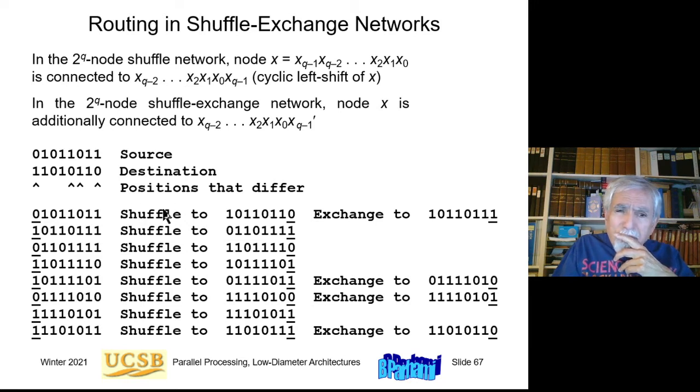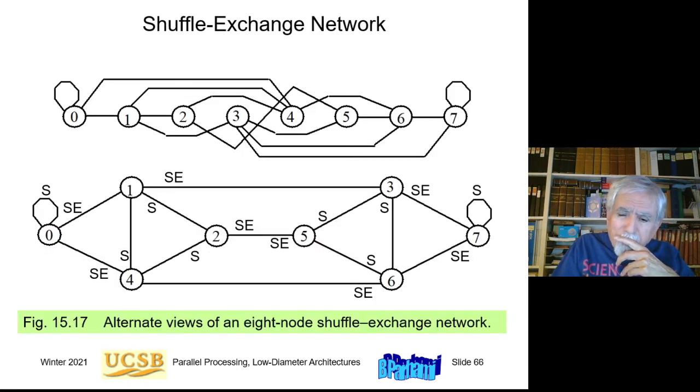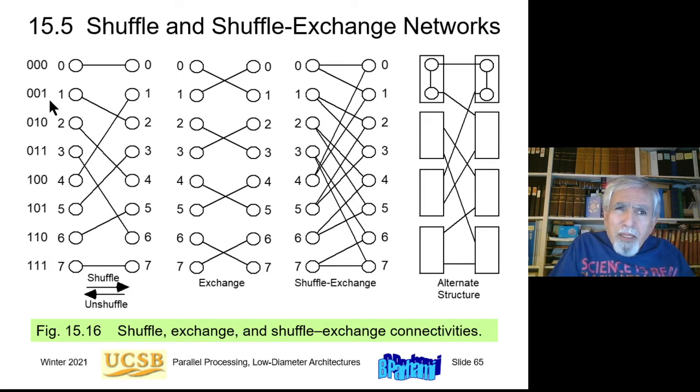doing a shuffle. What the shuffle does, I forgot to mention in the previous slide. Let me go there. So 0, 0, 1 is connected to 0, 1, 0. That's basically a left shift. 0, 0, 1 left shifted becomes 0, 1, 0. 2 left shifted becomes 1, 0, 0. 3 left shifted becomes 1, 1, 0. 4 left shifted, so basically I do a rotate. Left rotate of 4 becomes 0, 0, 1. This one goes from the other end, so that's the connection. Left rotate 5, 1, 0, 1 becomes 0, 1, 1, and so on. So the connection basically corresponds to left rotating the node ID.